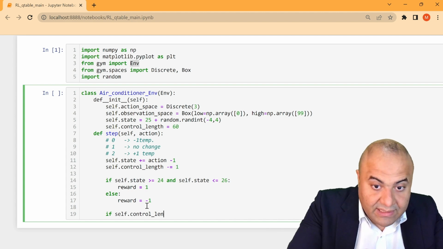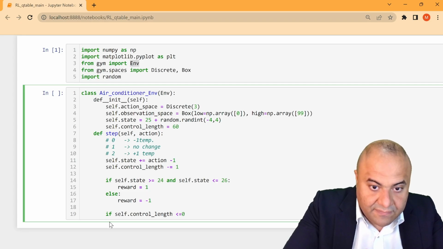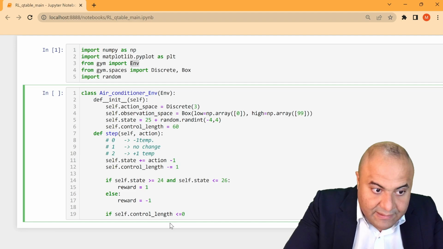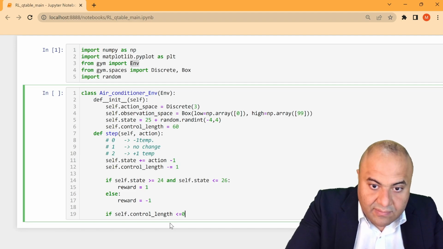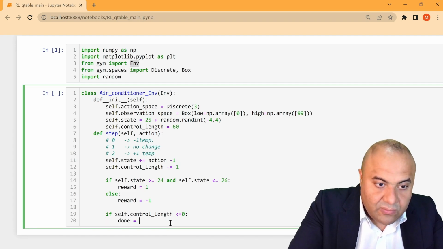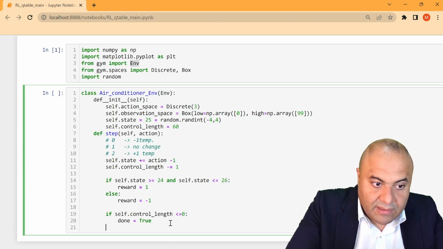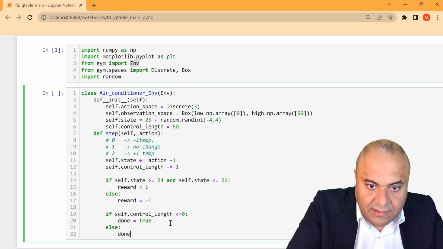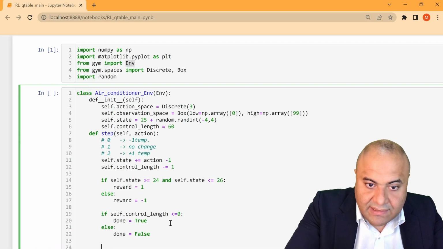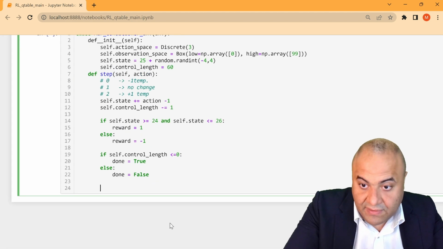So if self.control length is less than or equal to 0, then done equals true. Else, done equals false. So we signal back that we finished.